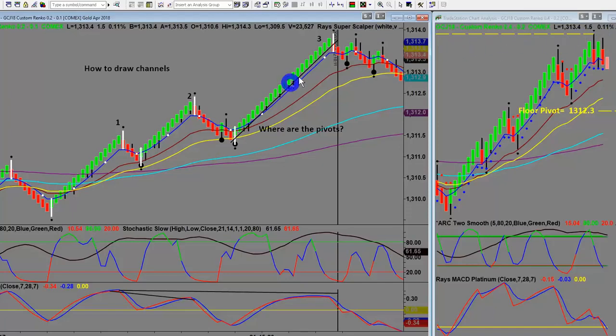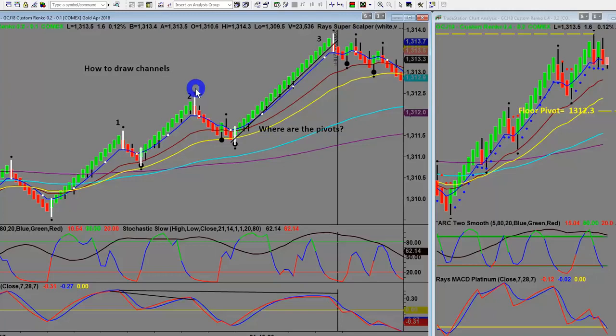We want to know now. Why do we want to know? Because if you have, and here we had an entry just here, if your floor pivot is just above your entry, you'll find time and time again your divergence trades will fail. The market will rally, then bounce off the pivot, then fall. So you always want to know where your pivots are.